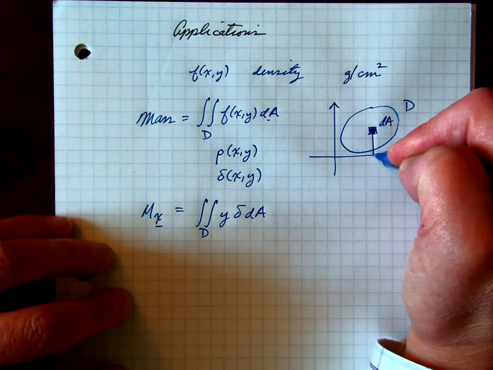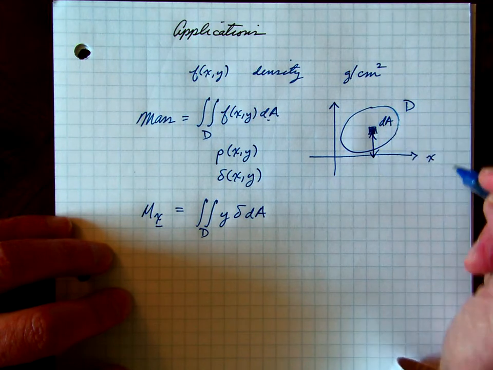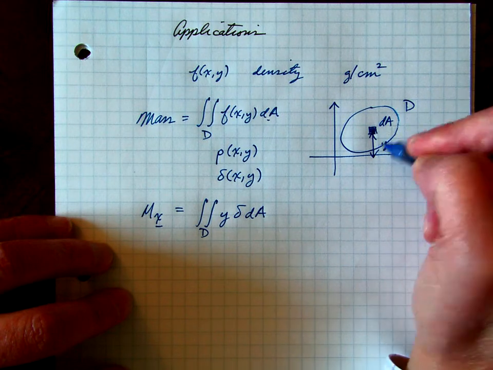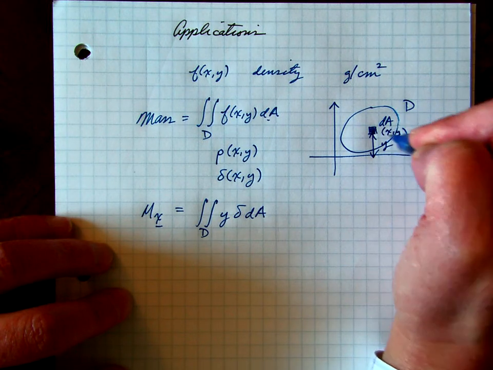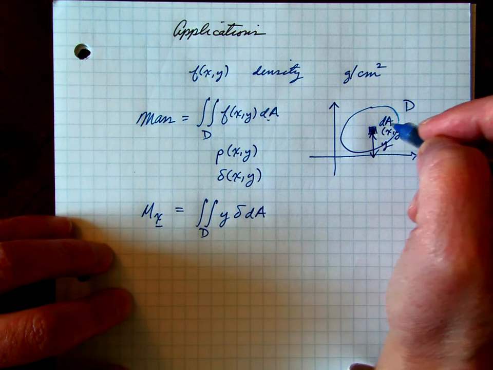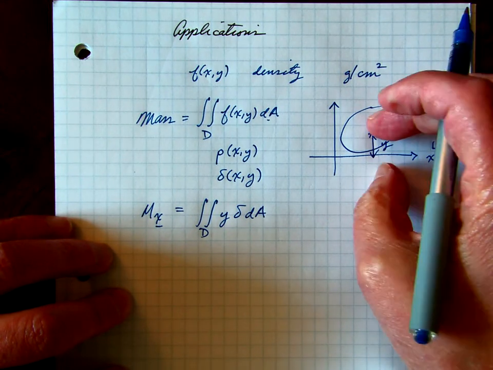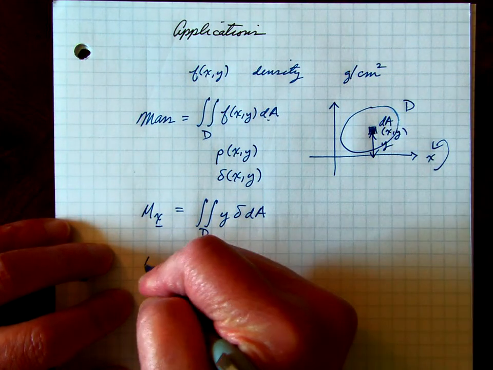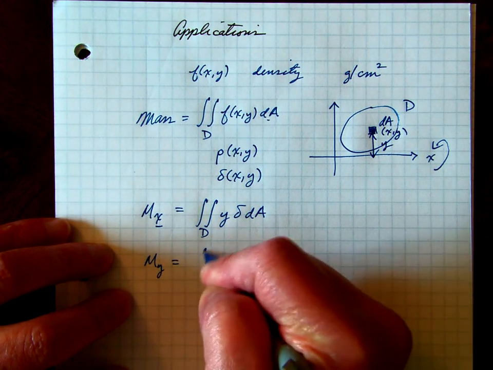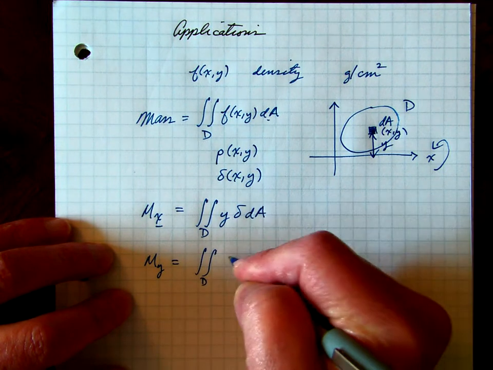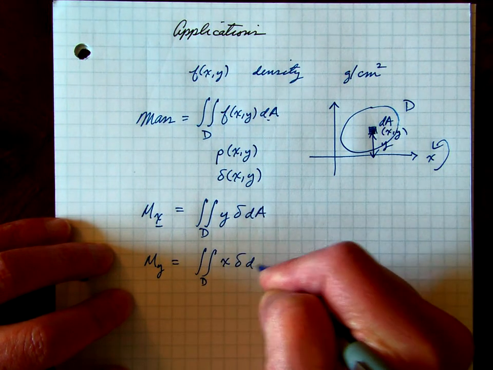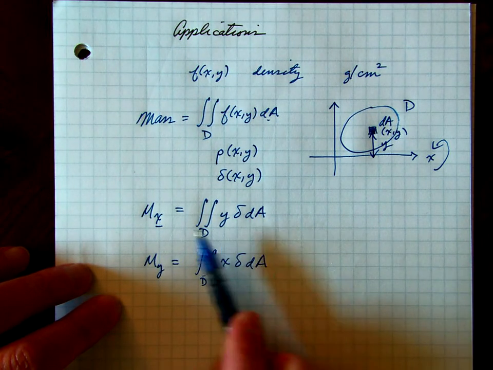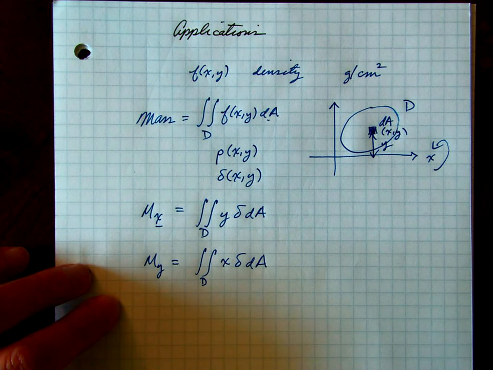If you look at this distance, basically the moment arm with respect to this x-axis, this is y, because this is the coordinate xy, where you're doing the location of the element that you're integrating, and you're using y to measure the distance to the x-axis. Similarly, if you want the moment with respect to the y-axis, you do another switch. So if you can do those computations, if you're given a density function and you're told which moment you want, you can simply compute it.